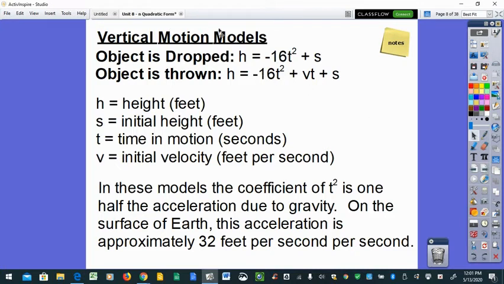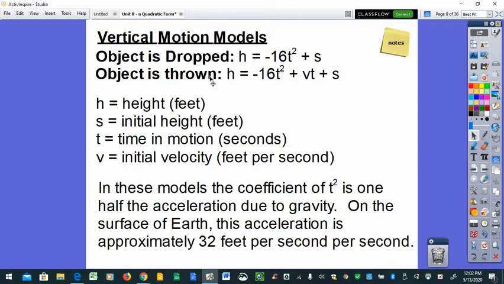Okay, so vertical motion we've talked about in the past. There are basically 2 models here. One is imagine that you had the keys to your mother's car, for instance, and you were upstairs and she had left her keys in her bedroom, and she calls up to you and says, can you drop the keys down? So you put your hand out the window with the keys and you simply open your hand and drop them. Then you would be using this first equation.